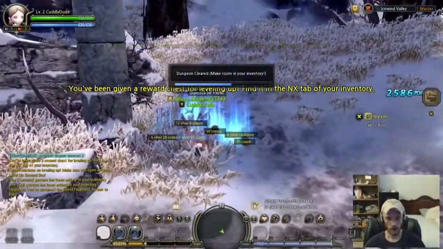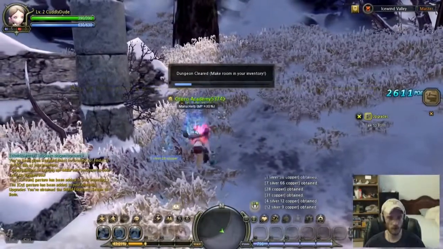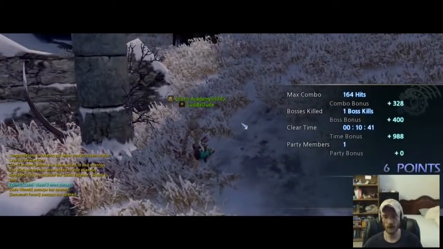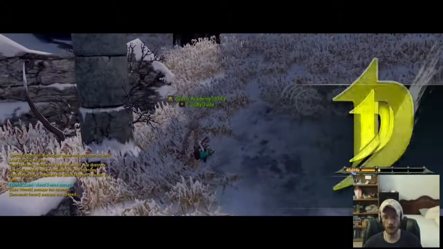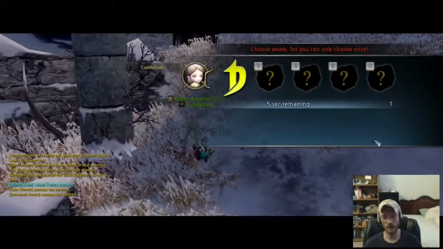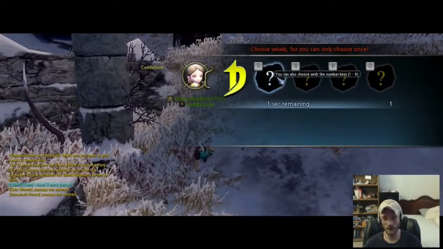Right, yeah. It does this little dungeon cleared bar thing, and then it gives you a choice of a bunch of different chests that you get to pick from. Oh, right, and it gives you a score, too. I got a D. Wow. My sorcerer got an A. First try. And then my engineer got a D. Ouch.